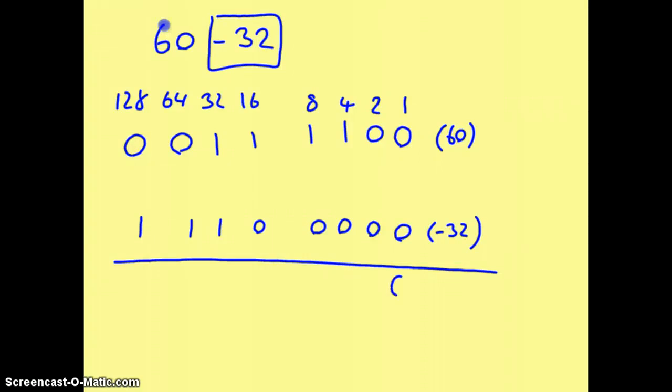So 0 plus 0 is 0, 0 plus 0 is 0, 1 plus 0 is 1, 1 plus 0 is 1, 1 plus 1 is 0, carry the 1, 0 plus 1 plus 1 is 0, carry the 1, 0 plus 1 plus 1 is 0, carry the 1, 0 plus 1 is 8 bits. So that 1 in subtraction doesn't cause an overflow, it just disappears. So we can remove that.